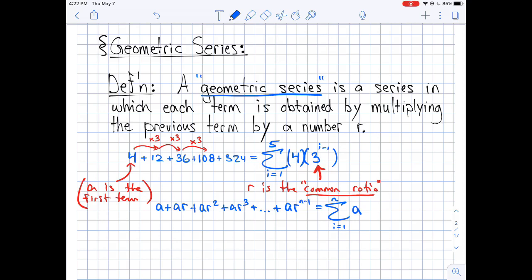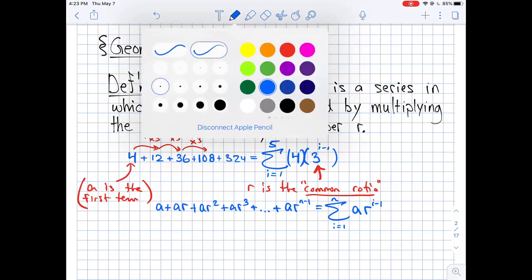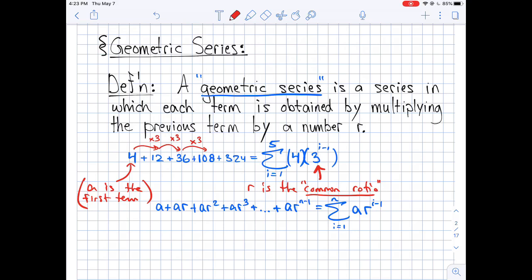Well, you have your first term a, and you have your common ratio r, which is what you use to get from one term to the next. Every time we multiply by r, and the exponent of r is going to be i minus 1. So that's the standard form we're going to use for a geometric series. Again, r is the common ratio, a is the very first term, and one restriction we have on a is that a is non-zero, because if a is 0, every term has a in it, so our entire series would just be 0.